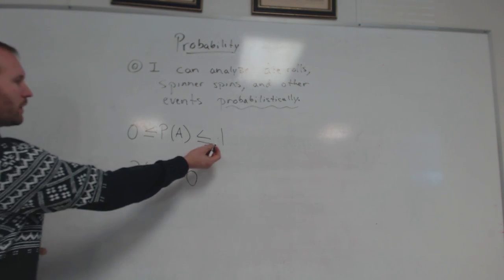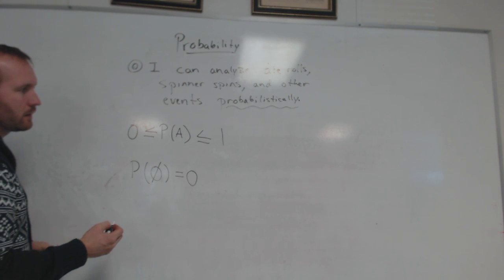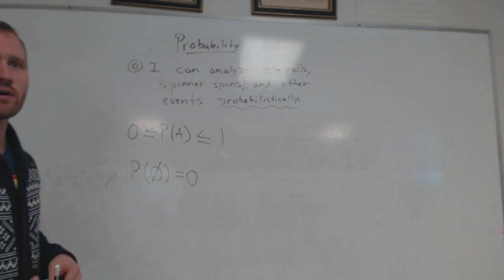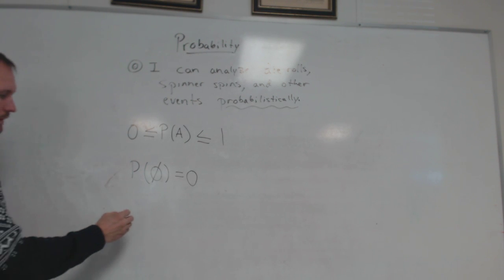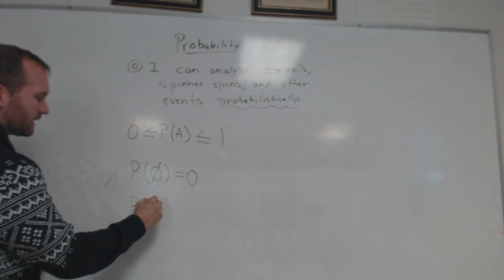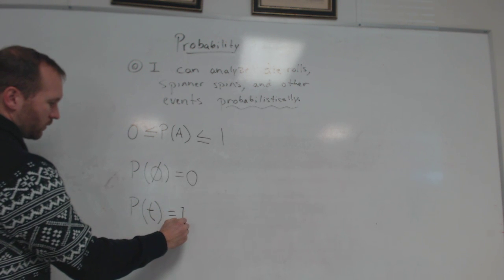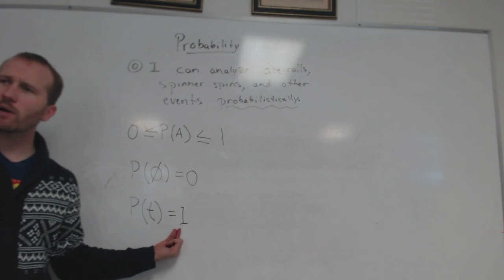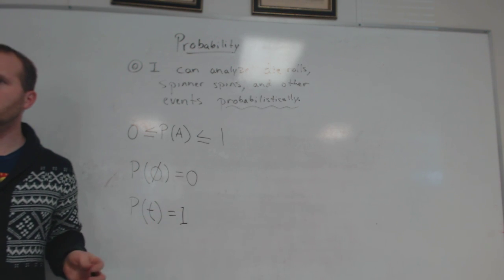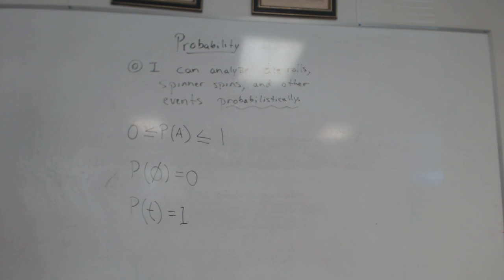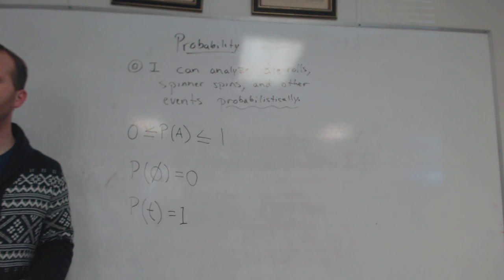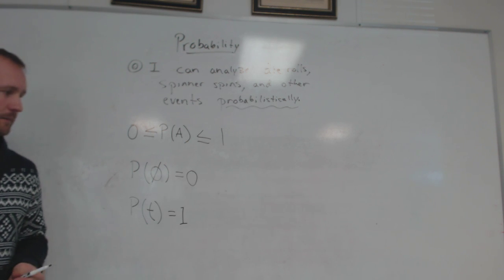At the same time, a probability of 1 is the same thing as saying 100% probability. That means you have all of the possible events. I've seen this written as probability of t, where t is sort of the total, equals 1. So we know if the probability of something is 1, that is all of the possible outcomes. What's the probability of rolling a number when you roll a six-sided die? 1, right? 100%.